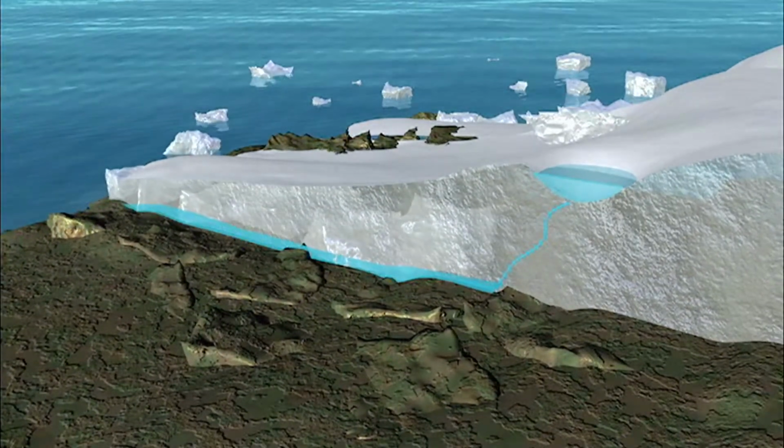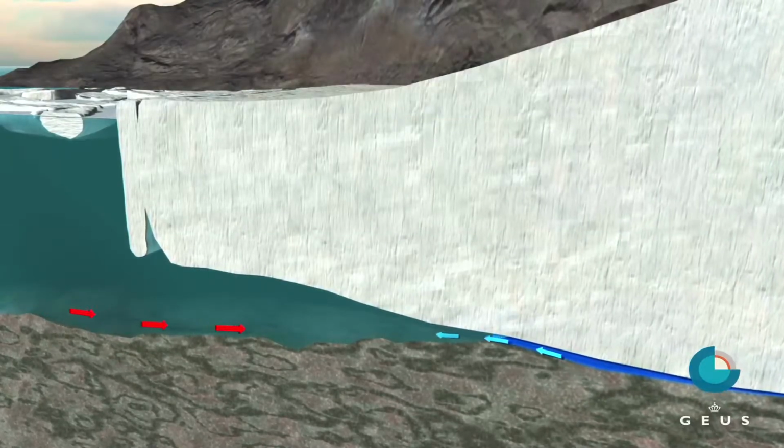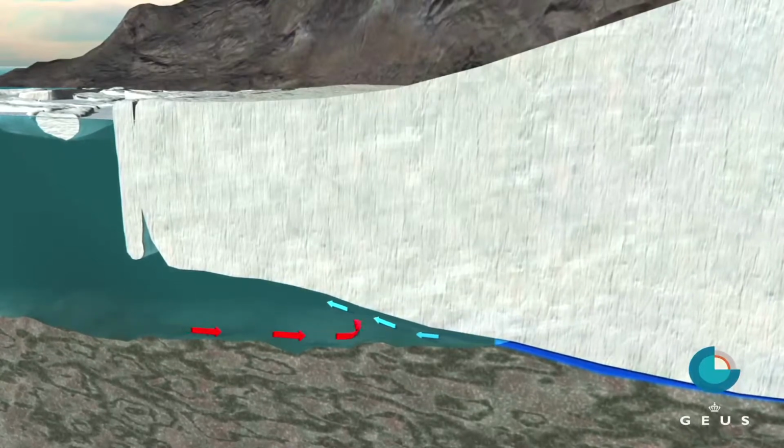But recent research has indicated that the heating of the ocean and the ocean currents are beginning to play a major part in the acceleration of ice discharge. We had a small anomaly of about 1 degree in the ocean water over a period of about 6 to 7 years. And that was enough to actually penetrate all the way north into these fjords, melt ice from underneath, and then the ice was moving faster. That's another mechanism to actually get ice into the ocean faster by small changes in ocean current, ocean temperature.